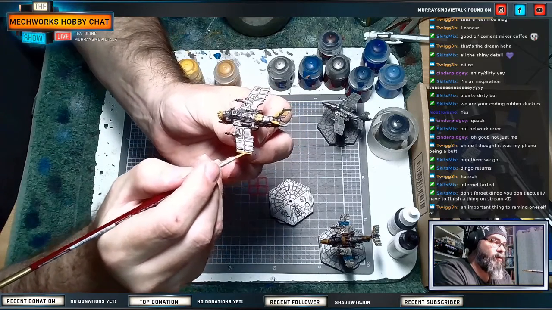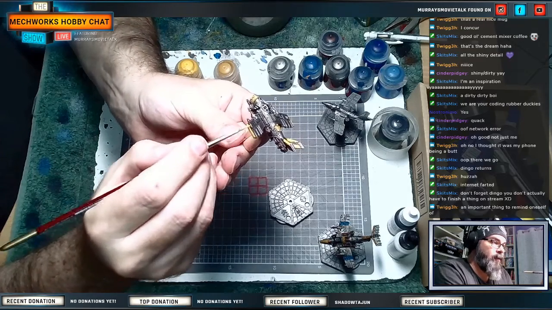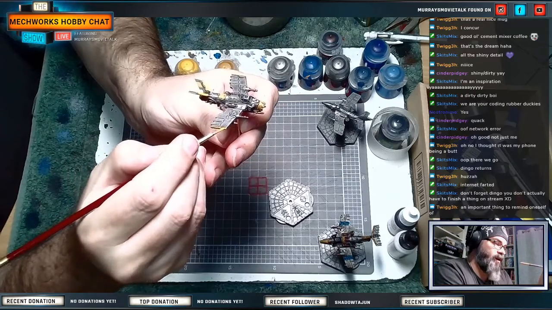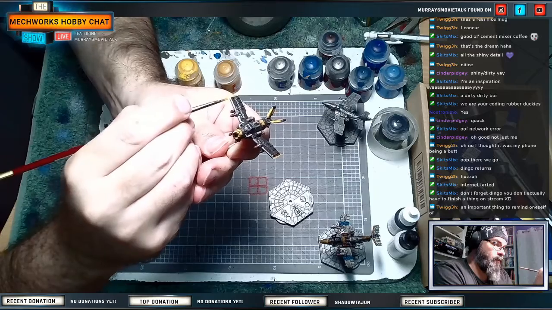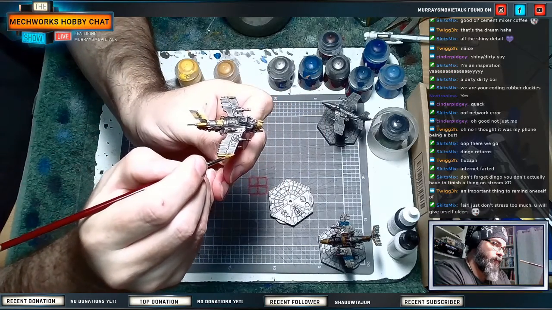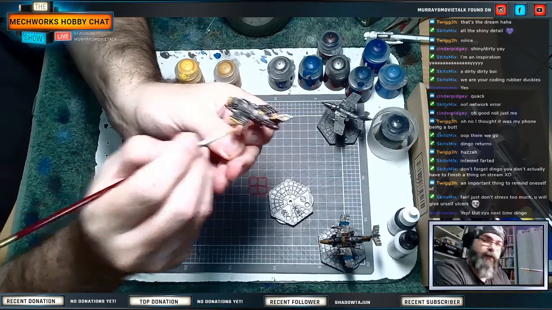Okay, so the bright yellow is a proper highlight this time. And trying to do it quickly. Paint faster, Muppet.